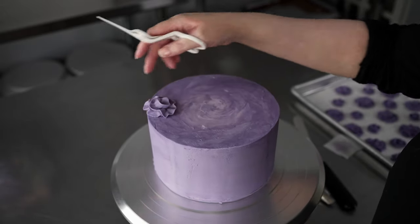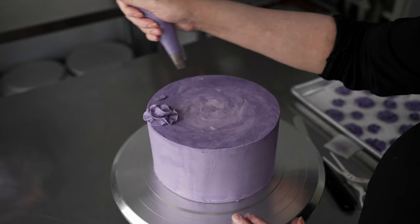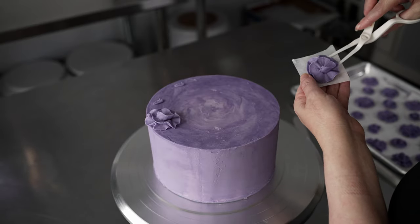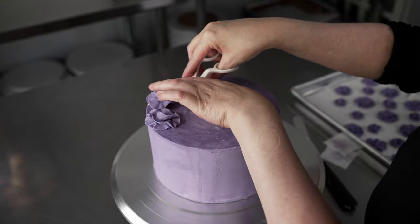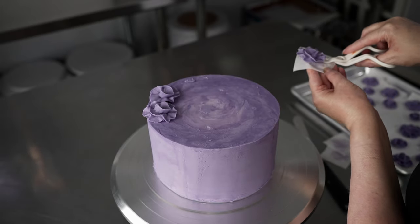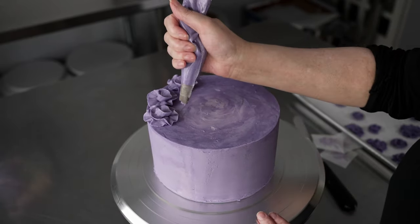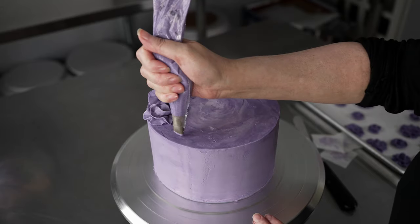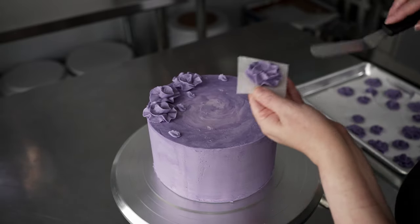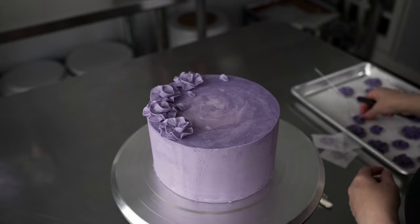And you can see we get a beautiful little flower there, and we can just keep going until we fill in this whole area. Give yourself enough space between each one to put those down. I made some of mine a little smaller and some a little larger so that I would have some to fill up the nooks and crannies as well. This is a great way to practice using your bag and your flower nail, and work on those skills. You can see it's really easy. If all you've got is an offset spatula, you can use that as well. It's easy when they're firm to slip it right underneath and use that to place those little blossoms.